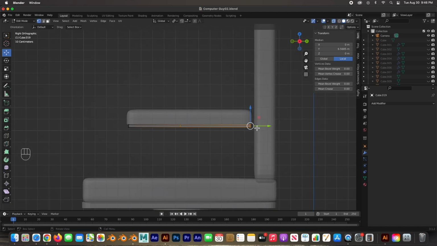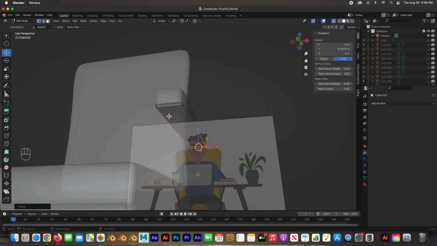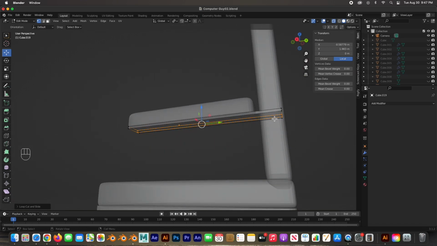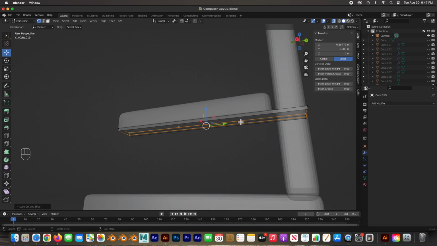I'm going to push these over all the way out to here, and then I'm going to subdivide it. Command R just once, and then push this to here. And then I want to extrude one out of here, extrude another one, and then bring them together here. So I am going to subdivide it 4 times.